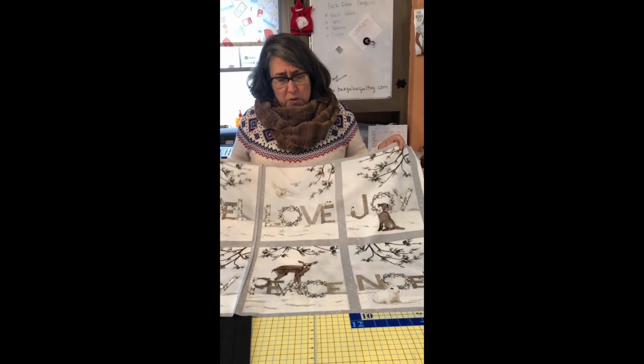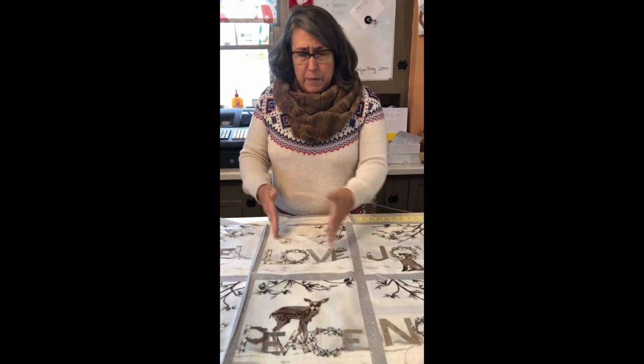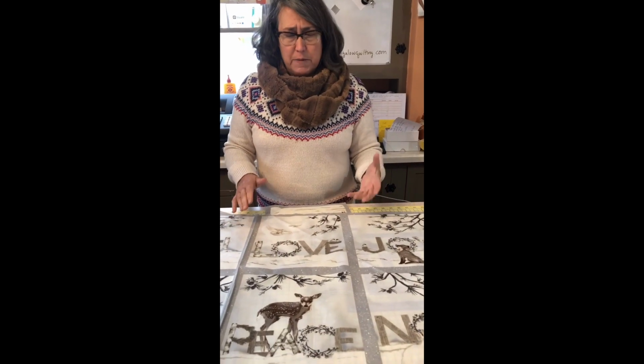So you can see that these are rectangles on this panel, and a lot of times when you get a panel, it's not perfectly square. The image isn't perfectly square. This has got a little sparkle in it. It's holiday, but it's not so holiday that you couldn't use it for other times of the year.